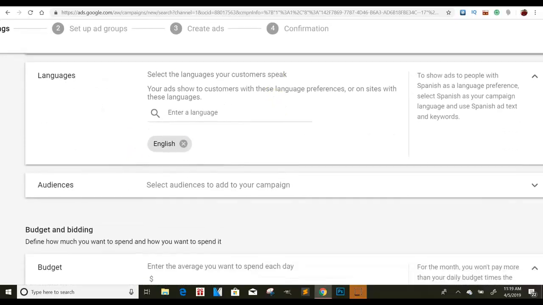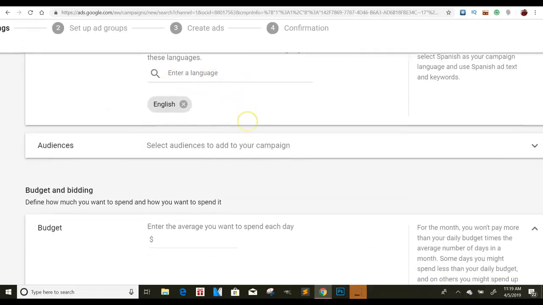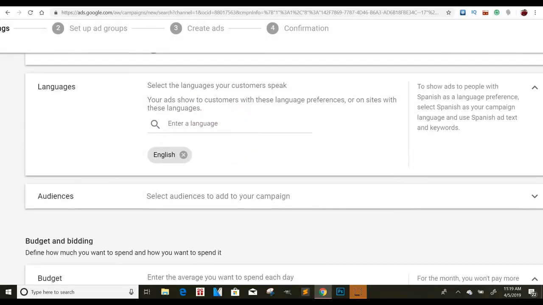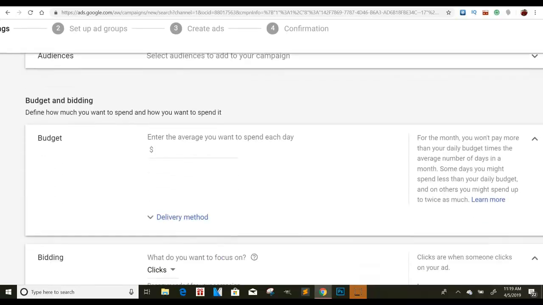You come down here to languages, of course, it's going to be English as standard. But if you speak a different language and things like that, you can type those in as well so that it converts in all different languages. And this would actually be good on CPAGrip because you know that you can promote different offers from different countries. So if you're going to do that, which is very smart because a lot of those pay more, you could actually have that language here so that it speaks to all different languages and things like that. Okay.